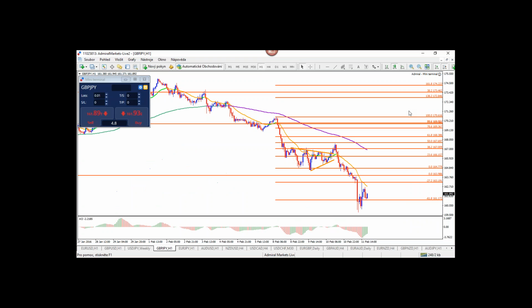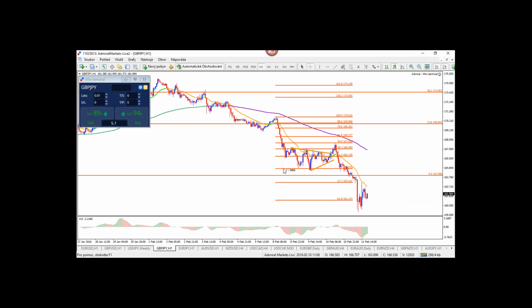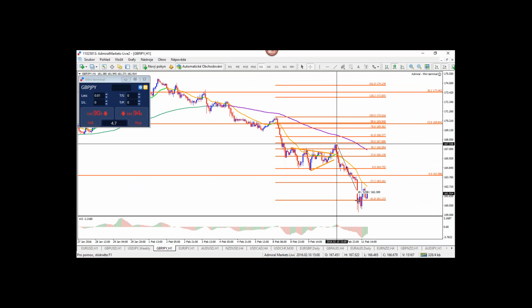All right, this is pound yen actually. Talked about that in Wednesday's live webinar. I said the 50 or 61.8 fib could be a good turning spot for downside, and that was a good one. From the 50 fib down to the minus 61.8 target was 630 pips, for instance. So that was a major fall. And if you manage to hang in there, then you got a very big trade.